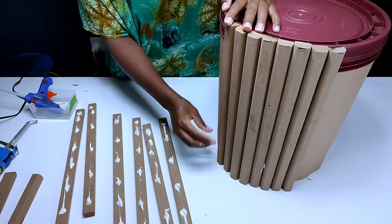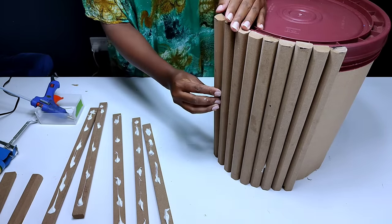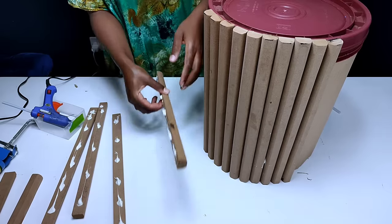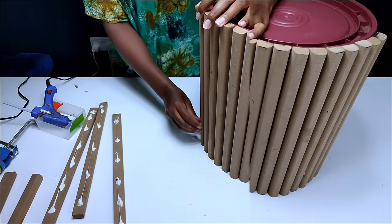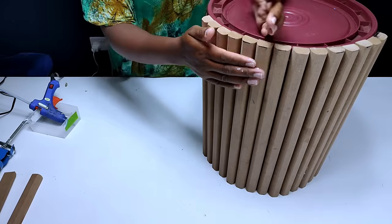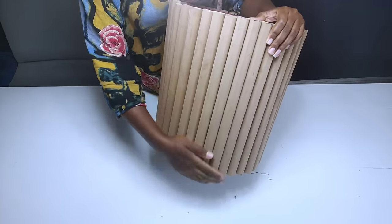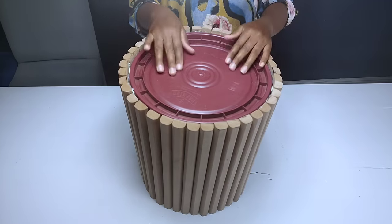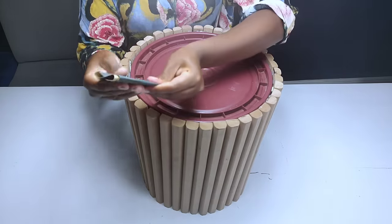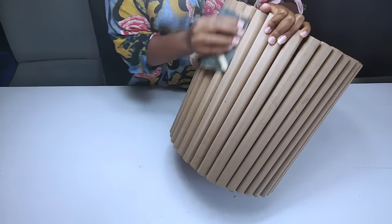For such MDF panels you can get them at your local wood store. They can make you such panels — just give them the measurements that I used for my panels so you can have the same done for you. After adding all the panels, this is how the bottom part of the coffee table turned out. To prepare the MDF boards for painting I sanded off the MDF panels using a soft sandpaper, which you can get at your local hardware.